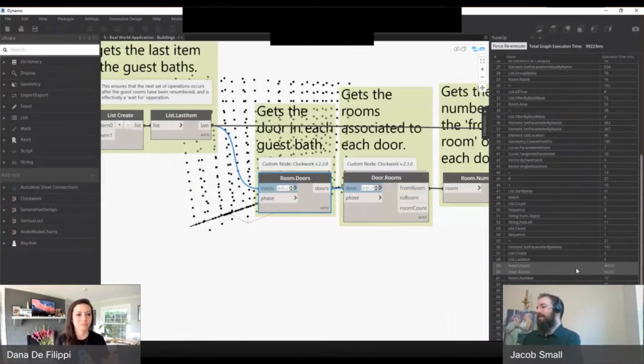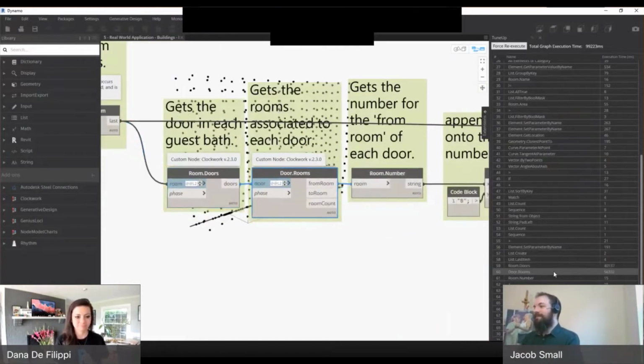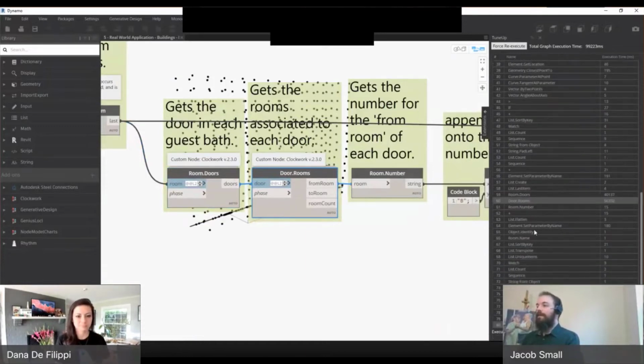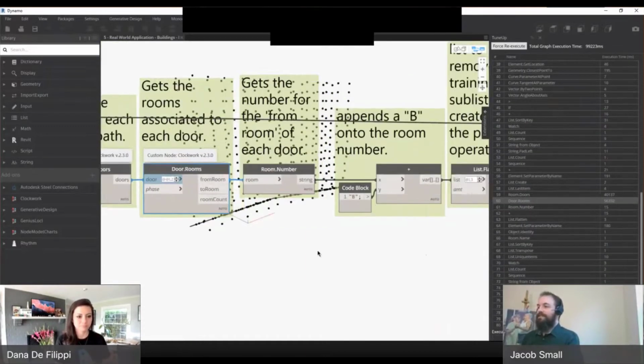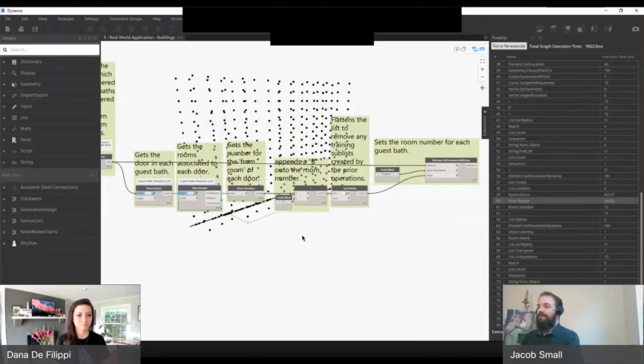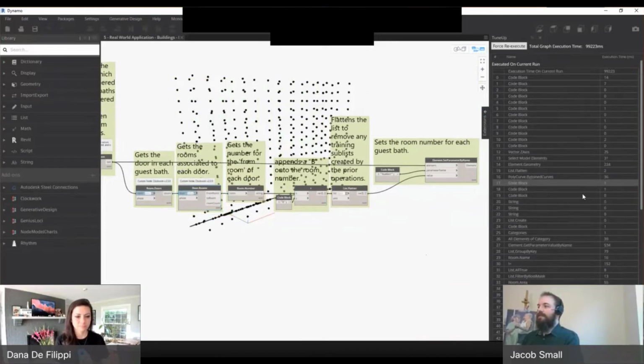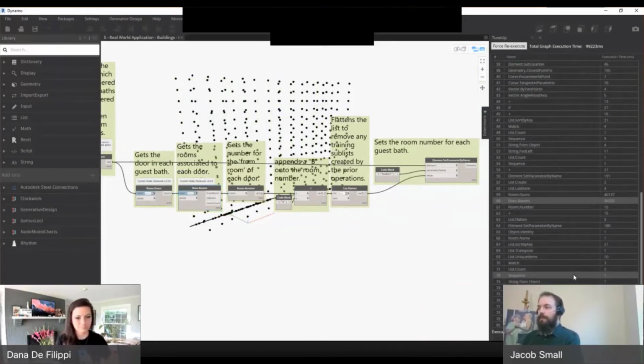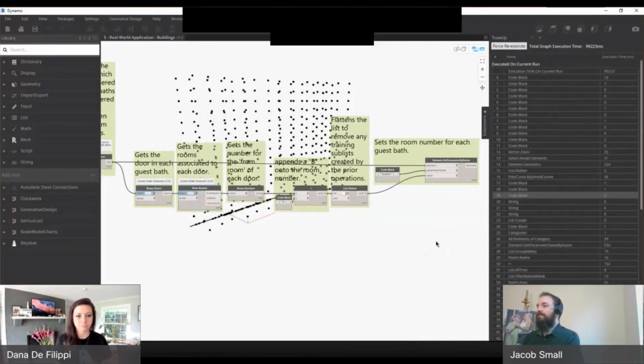And this is one of the custom nodes from Clockwork. And honestly, I've recoded this 6 different ways, and each of the 6 times it's wound up that these 2 nodes, as slow as they are, are still the fastest way to get this done. And that's just the nature of the exercise. But yeah, it's a great way to understand where should I look at making my graph more effective? What can I do to make my graph execute faster?